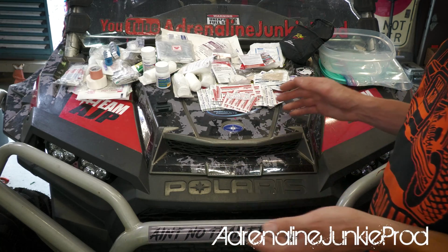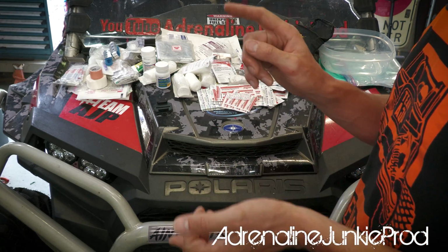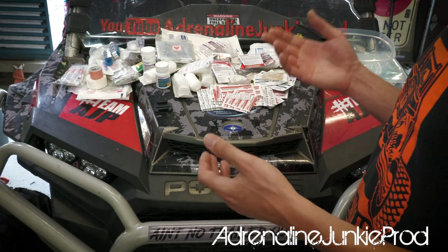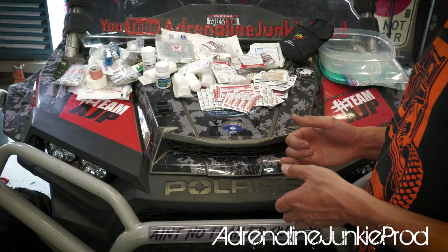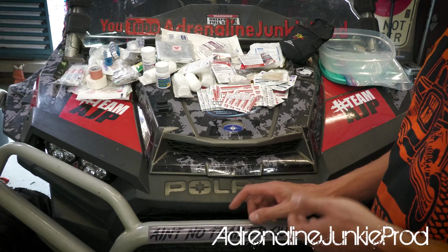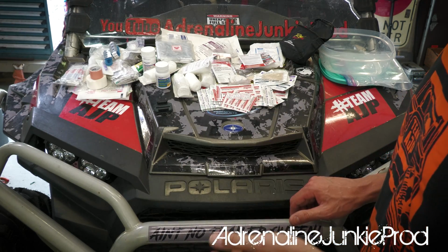But realistically, you'll be using first aid kits like this to deal with cuts, scrapes, various abrasions, punctures, splinters, potentially some minor broken bones like a digit on a finger. Anything more serious, you're going to be using this to clean up the area, secure some sort of splint, keep it clean and get the person out of there. If you have a compound fracture, there's bones sticking out, there's big amounts of bleeding.